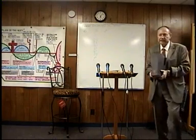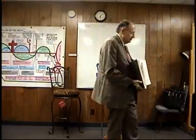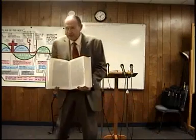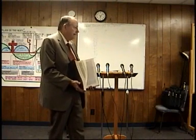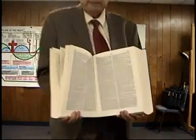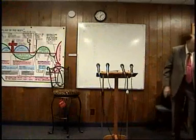This is a complete Greek lexicon. This is not an analytical Greek lexicon like the other one. It's over 2,000 pages, and that's how small the print is. Okay? This is Greek. Now, I have studied profane, classical and Koine and a little bit of modern Greek. When I began the class, I told you a little bit about the history of the Greek language. I can't repeat it every time or else we'd never get anywhere. But in that little Greek grammar that I wrote, it tells you the history of the Greek language and the evolution of it, okay?